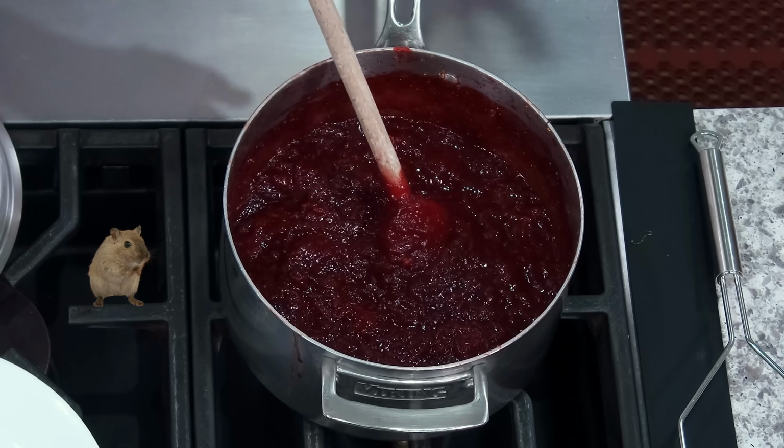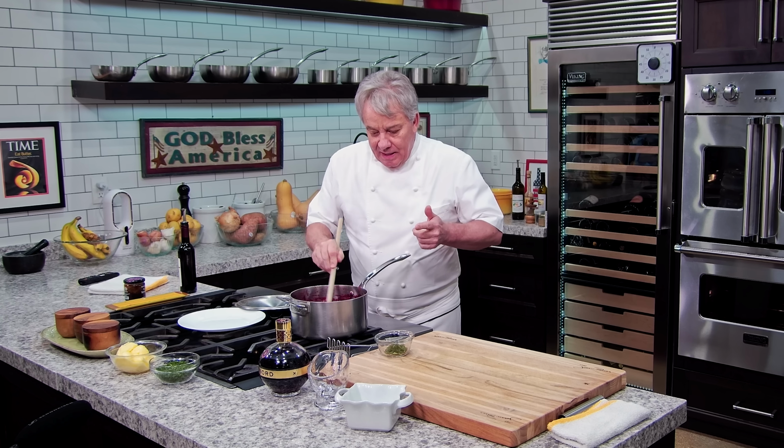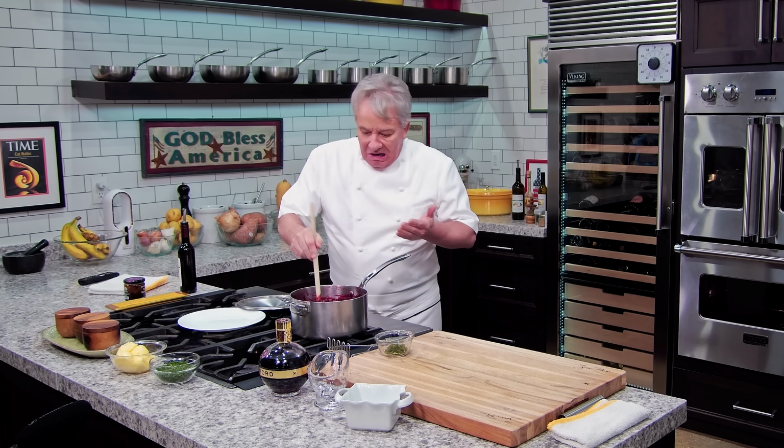Remember, it's about the mouth. This mouth right there. No, not the mouse. The thing. Sometimes I wonder. It's about how it feels on your tongue.